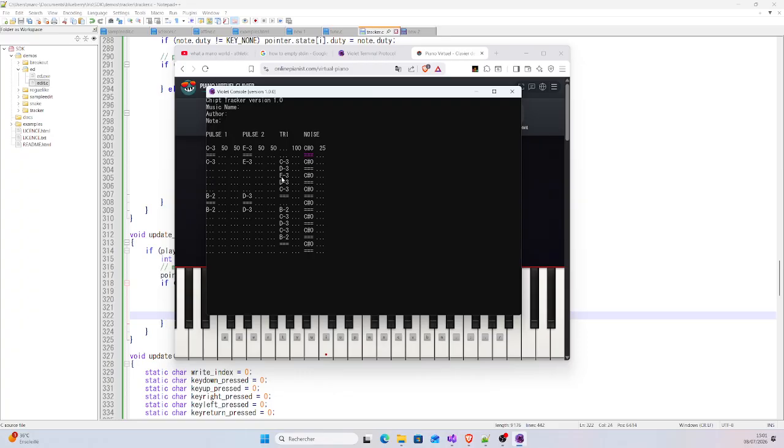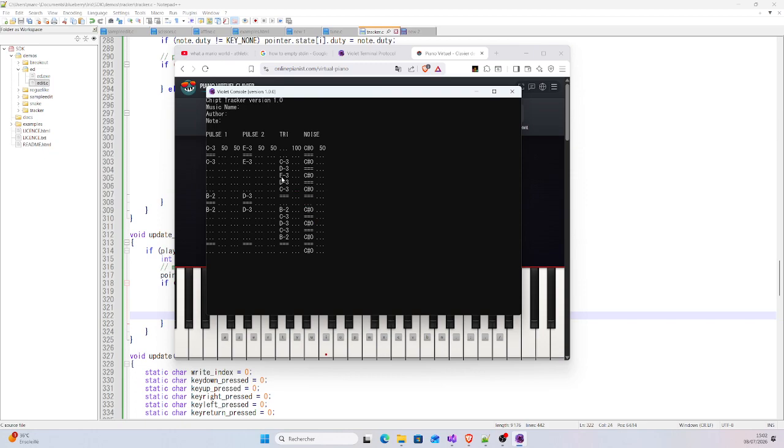Pretty fun. A bit loud. So just cut this one at the 4. That's pretty fun. That is fun.